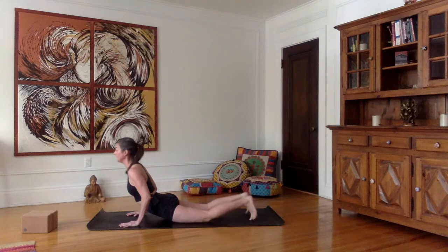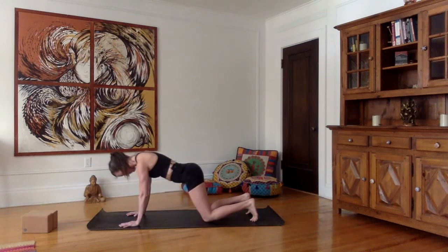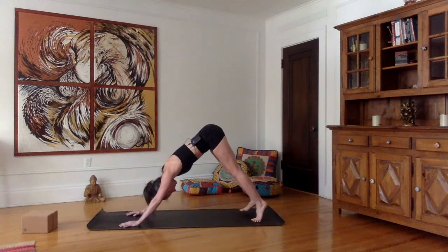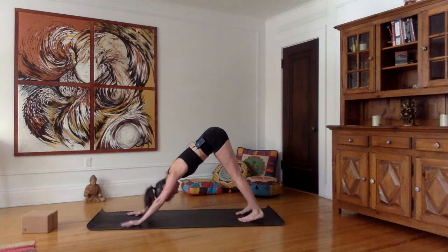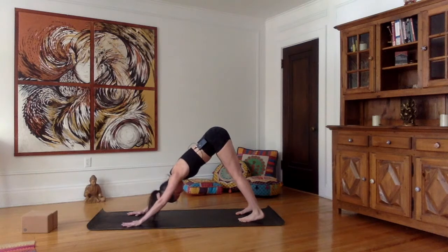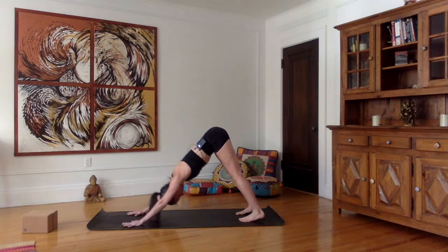Now exhale, tuck the toes. You can just go through the knees for this first series, and then lift the hips up to your first downward facing dog. Take a nice inhale through the nose here, and exhale. So your feet are hip width parallel to one another. Your thighs should be contracted here.